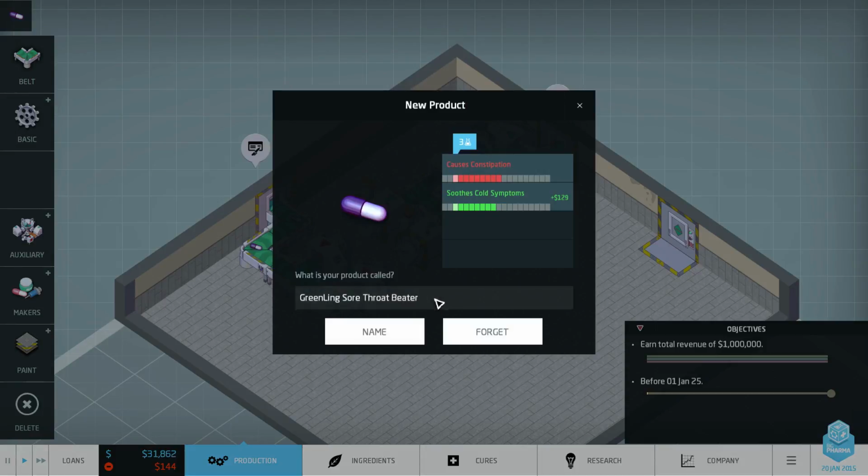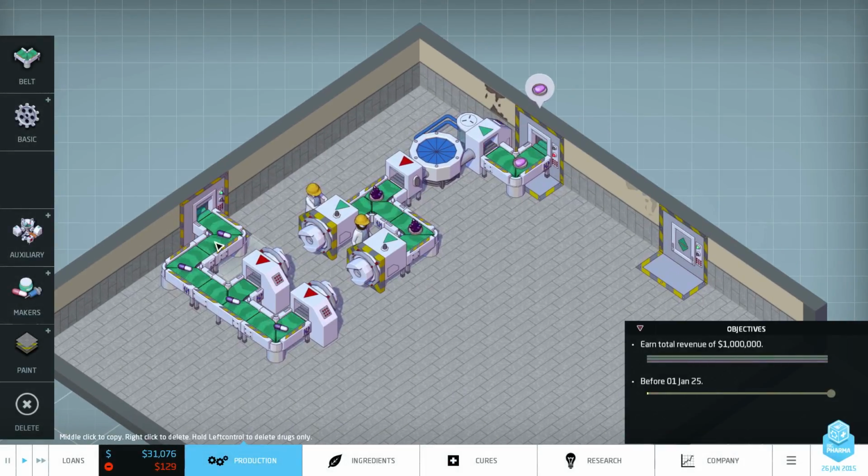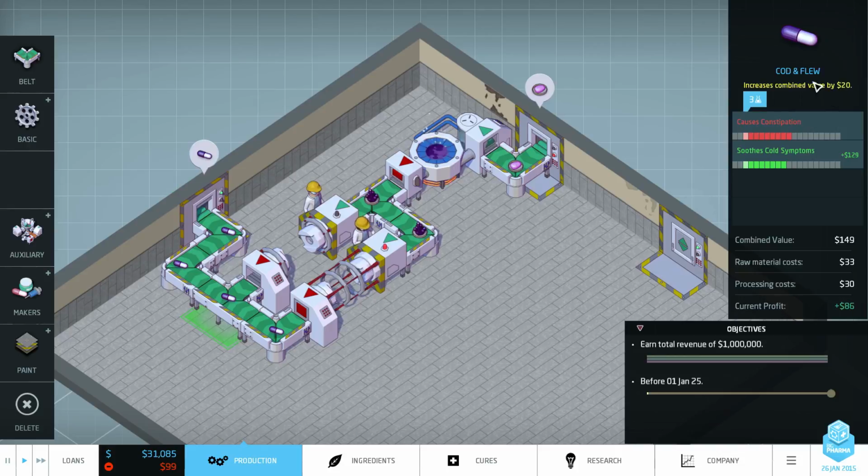However, we need to name our product. So let's come up with something witty. So let's call it Cod and Flu. Nah? Instead of cold and flu? Come on. Let's give it a shot. I'm not going to say it's going to be funny. Instead, I'm going to give it a shot.